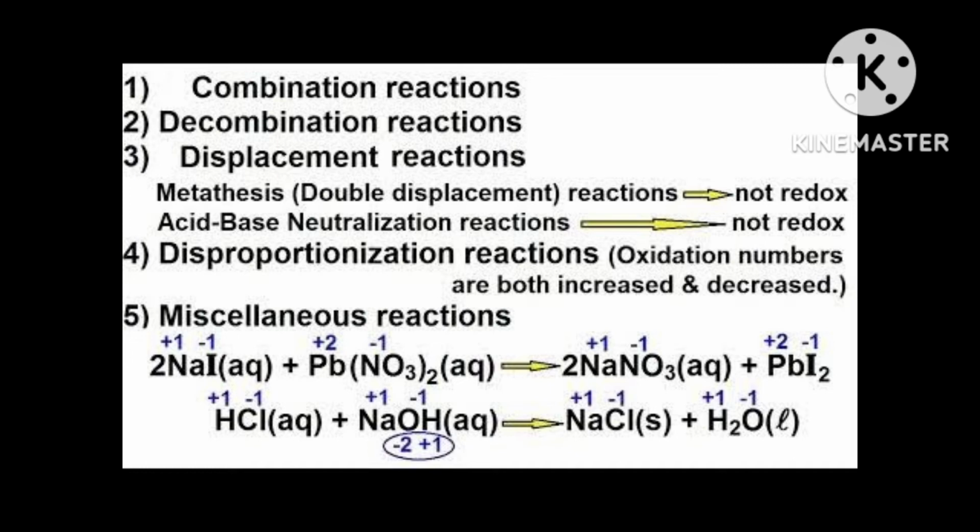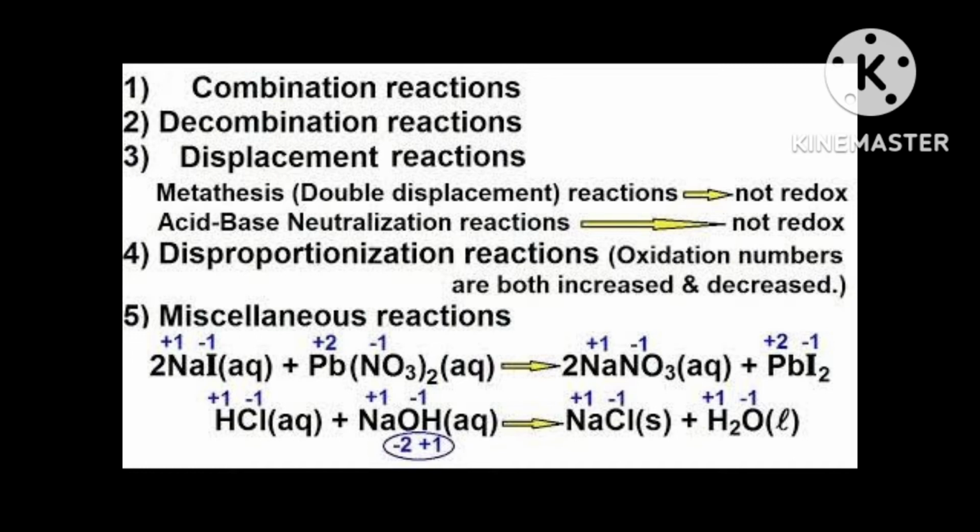Total is 0. Then you calculated plus 4. Now calcium oxide, you can see, both are standard. Calcium is plus 2, oxygen is minus 2. And in CO2, oxygen is minus 2, and 2 oxygen atoms are there, so the total charge is minus 4. Then carbon will have plus 4. In CO2, carbon has plus 4 and one oxygen atom has minus 2.